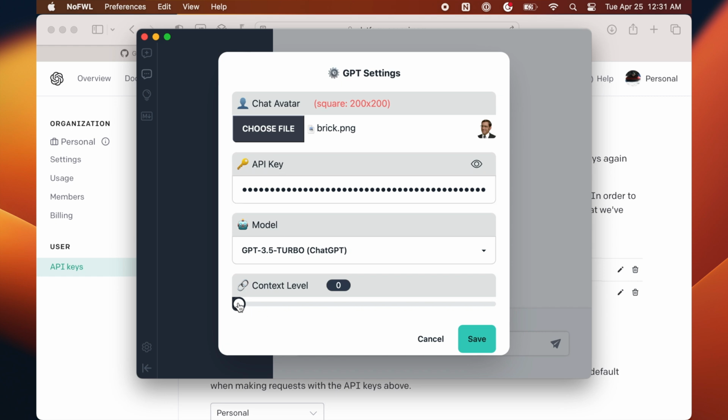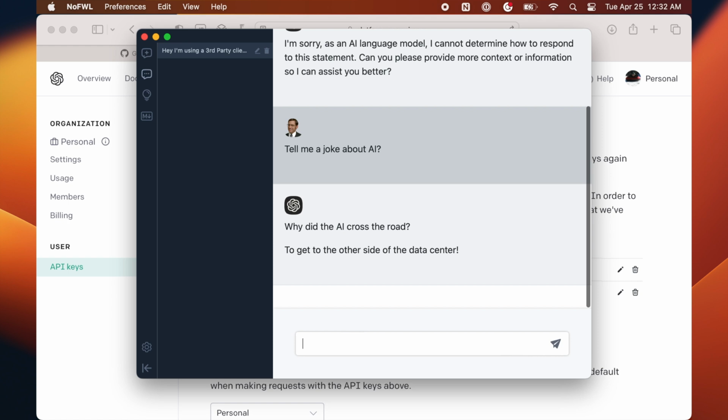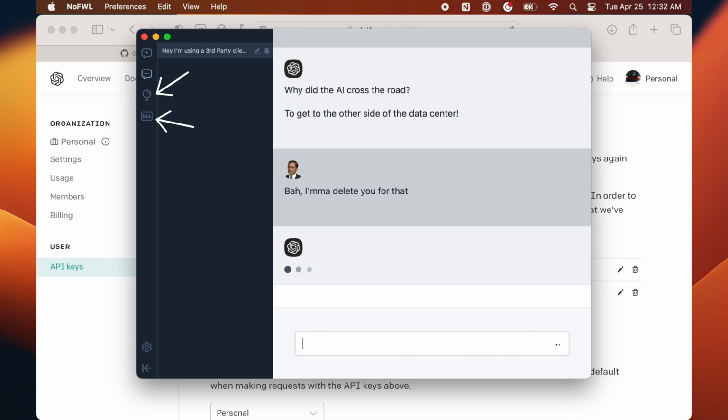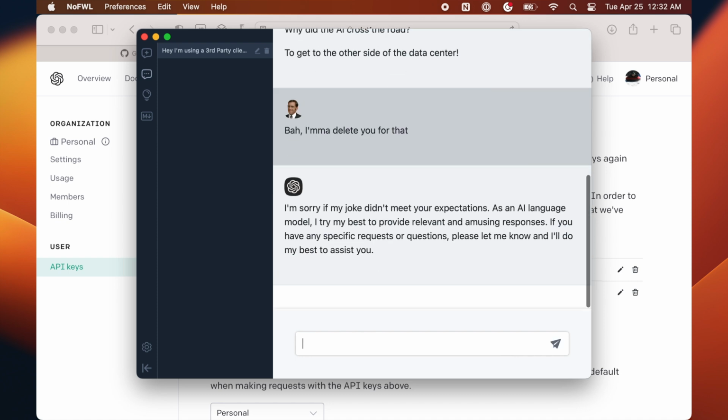The context level is a little tricky. If you scroll down, it tells you what the context level is. I recommend placing this above zero. I just operate at 25 while using this application, as it will give us some memory of what we've previously said in our chats. Now we can finally click Save, and we're ready to use this application. I just want you to know this is under active development, so these two buttons down here don't do anything, but maybe they will by the time you watch this video. Now we're finally ready to use ChatGPT to win arguments on the internet to get those sweet, sweet, sweet updates.